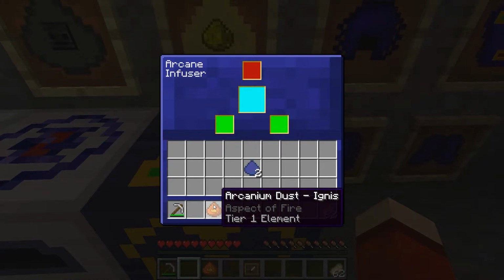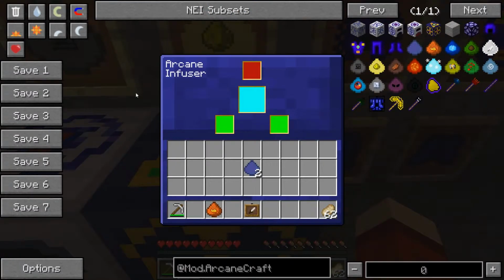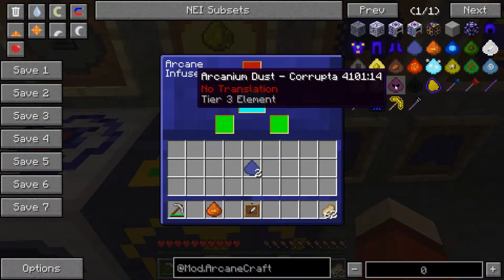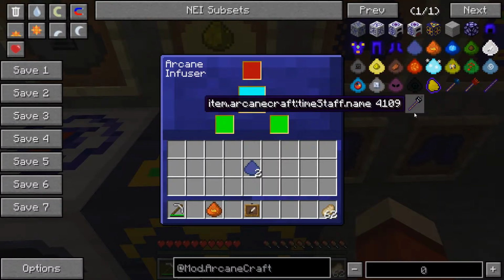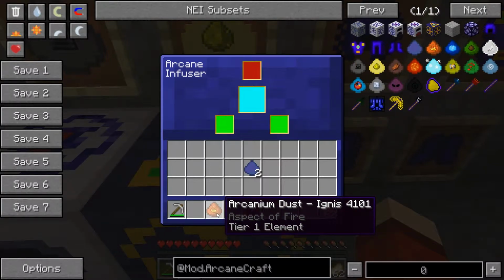There will be a whole research system where, even if you craft the dust, and I can show you this right now, if you craft the dust and you don't have research for said dust, and there will be a research system in the future, but it's not created yet, then you won't know what it is. If I go over here, it'll say no translation. I'm still trying to get that system out of the way. But it will say the aspect in common terms, and then tell you whether it's a tier 1 or 2 or 3 element.